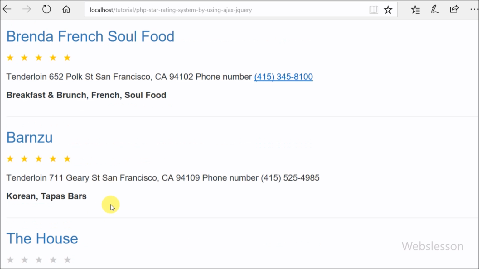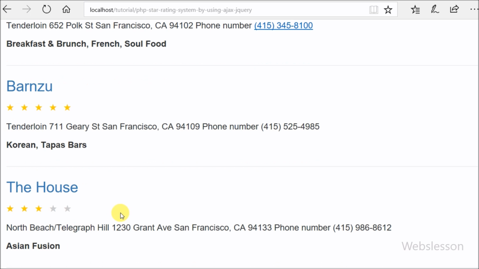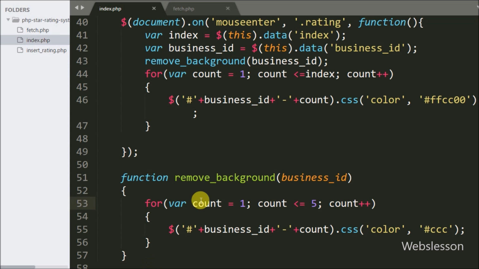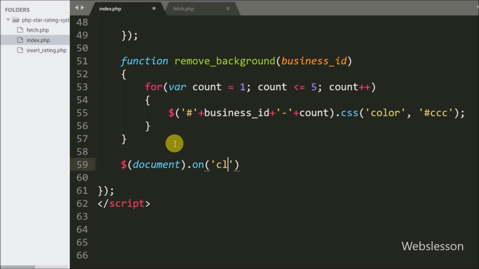Now we move on to write the code for rating. So we go to the index page, and here we write $ with the document selector with the on method, and under this method we write the click event with the star class rating. So when we click on any star for rating, this code will execute.